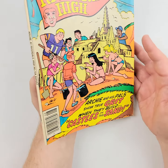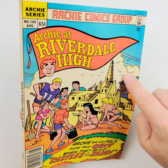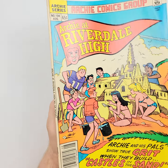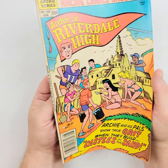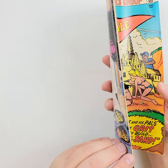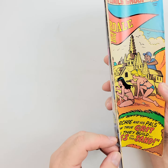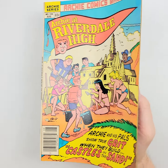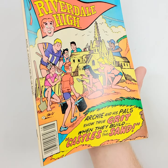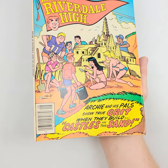Looking for any creases — if I see something I'll point it out right here. And right here we can see a little bit of a streak. If there's something major that I see, or something you might not be able to see on your own — sometimes covers get splits — obviously this one doesn't have it, which is great. But sometimes that won't show up in the pictures or the video unless I point it out.